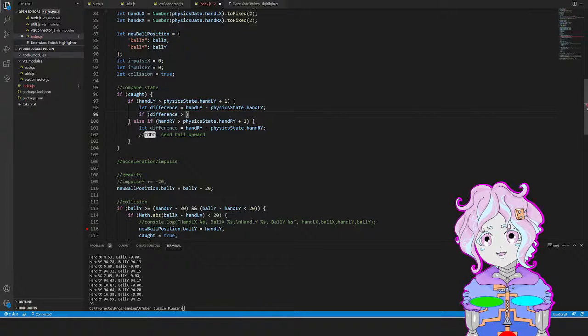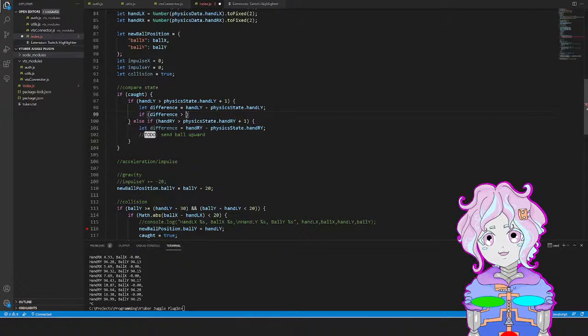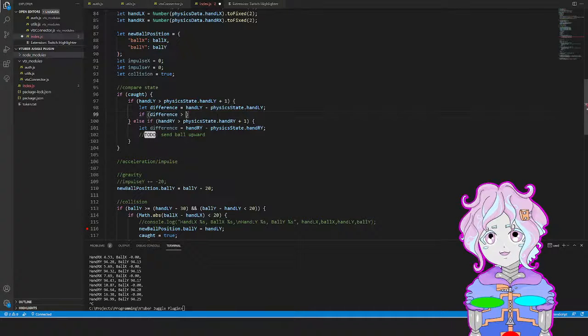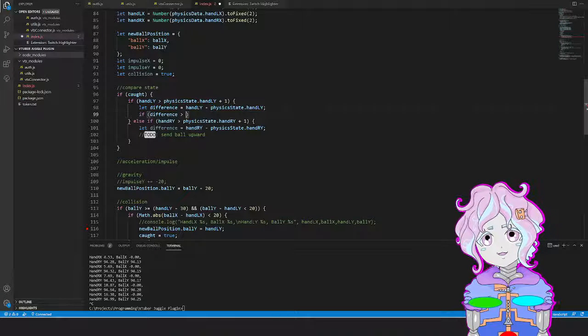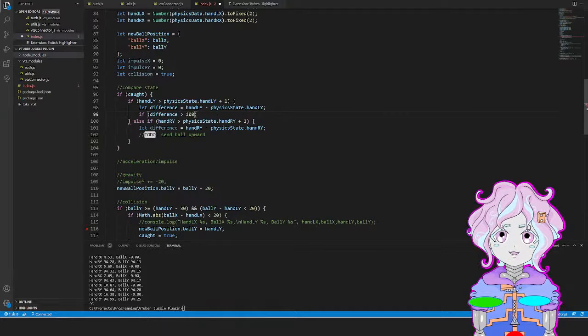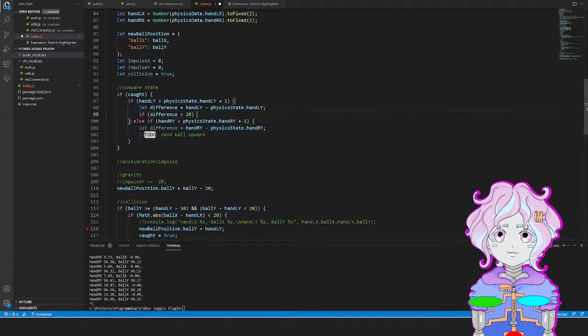Pixels, let's say 8 pixels. Well, no, let's say under pixels. Even that's not very much, though. Let's do 20.